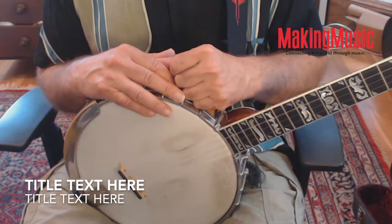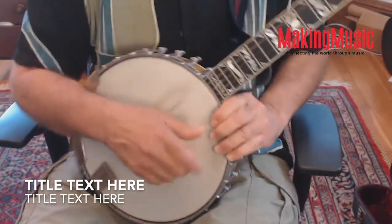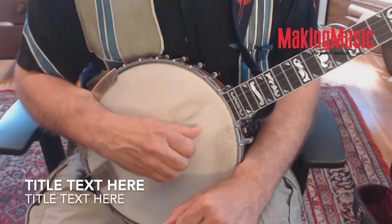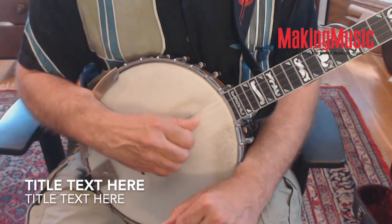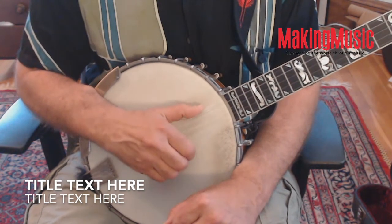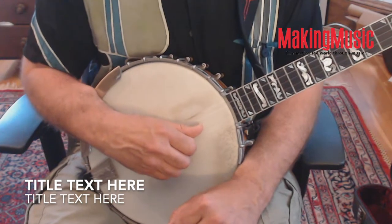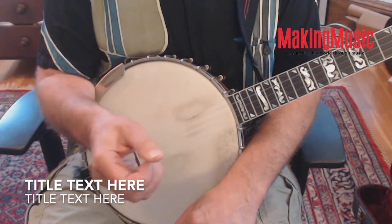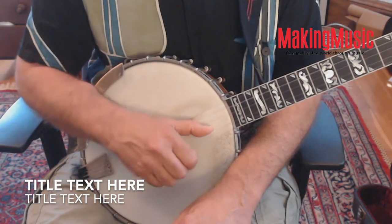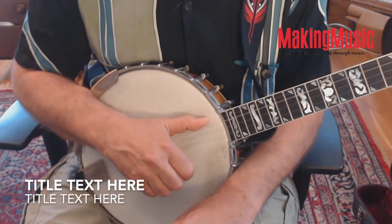Double thumbing is when you alternate a drop thumb with what I sometimes call a single note brush — which is the alternation of drone and fifth, which is what we started the session with. The simplest form: you drop thumb on the first two strings, then follow that with a single note brush on the first and fifth strings — so one-two, one-five. From the point of view of the right hand: you bring the thumb in to two and then out to five, plucking one, resting the thumb on two, then plucking two with the thumb, plucking one on the downstroke, thumb rests on five, and you pluck five.